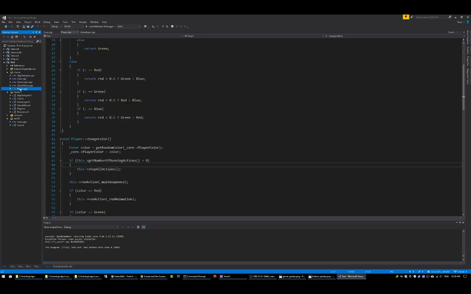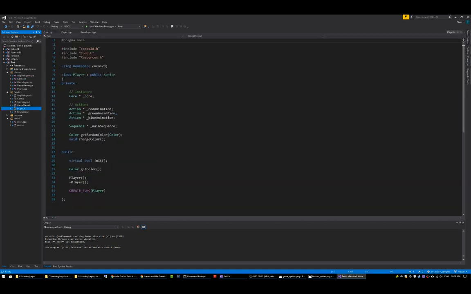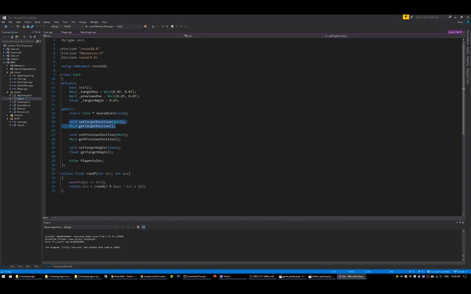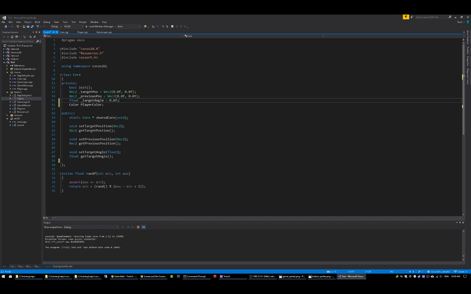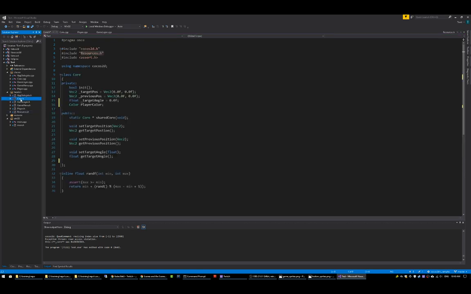But let's do the smart thing. Let's jump into our code and follow the convention we started on Thursday and Friday, where we look at the right header file and wrap everything in a getter and setter. This will take 2 seconds. Let's quickly do that. And then we need to actually set this as well. So color is defined in resources, I assume. Let's just look. We've got our color enumeration, and this is the color of our player. He can be red, green, blue, or none. When the game first starts, he doesn't have a color. So that's the purpose of none.